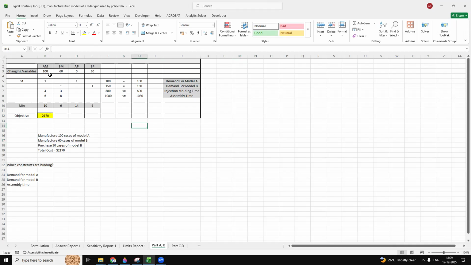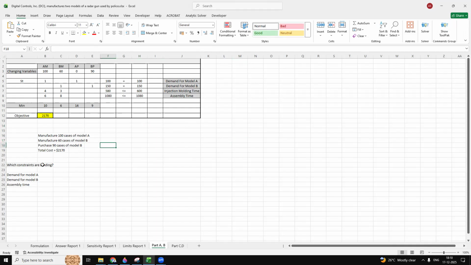Then these are the four constraints as defined previously in the formulation sheet. As our goal is to minimize the cost, this one is our minimization. These also are 10 AM, 6 BM, 14 AP, and 9 BP.